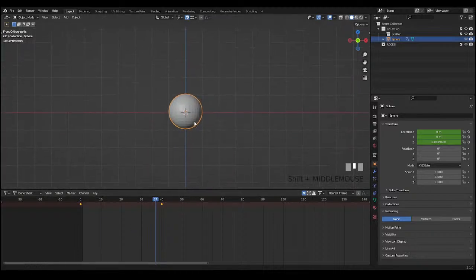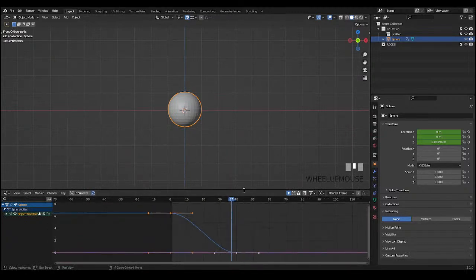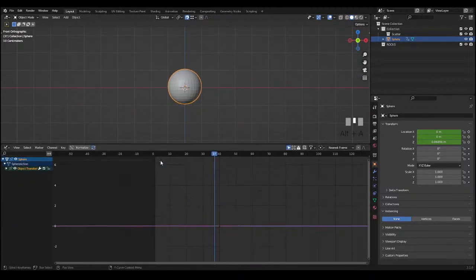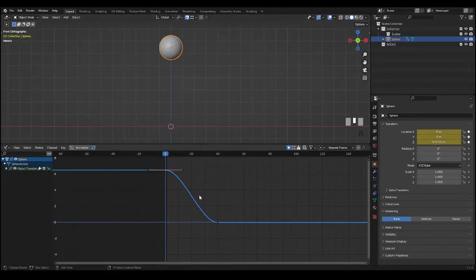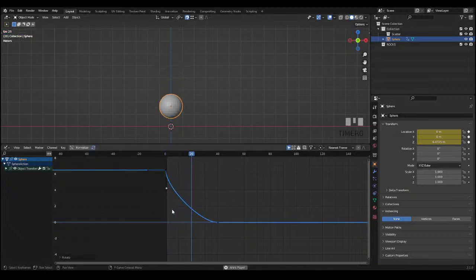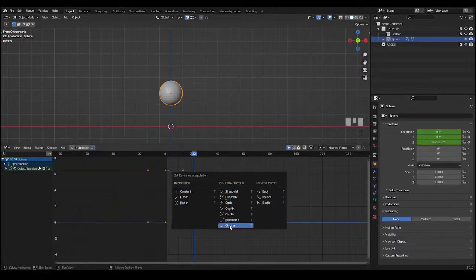What I wanted to mention is that keys in Blender can be of a specific type. You can see that here they are Bezier type, with automatic handles. You can press the V key in order to change the type. For instance, we want to break them like this, if we want to make an ease in, ease out. But you also have another menu, which is the T key, and you can decide the interpolation type. And here I have bounce, for instance.